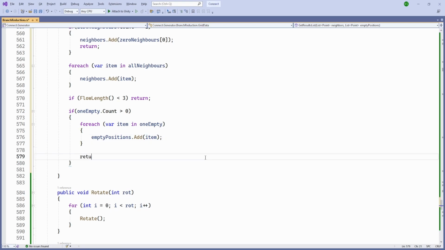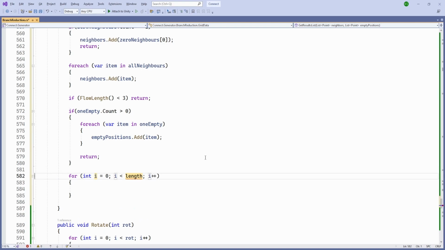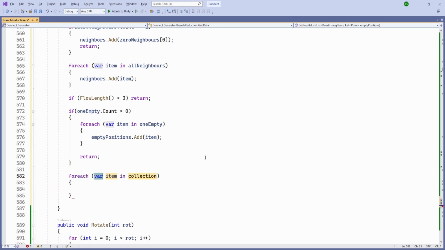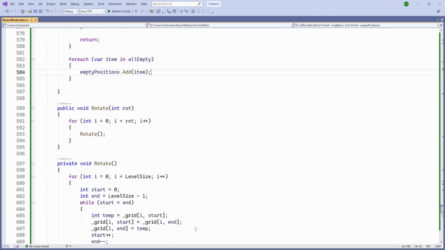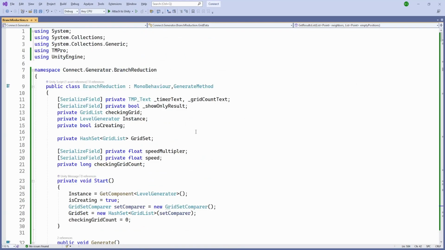And after that, we are going to return. And if it is not, that means we need to add everything. So let's add for each, and here this is going to be all empty, and it is going to be added to our empty positions. And that should be it, and currently we are not having any errors, so let's see how it is going to work.